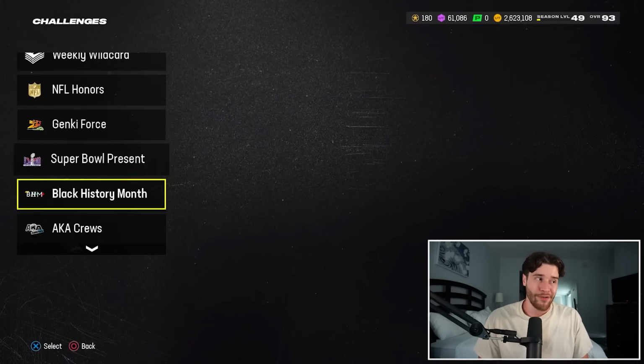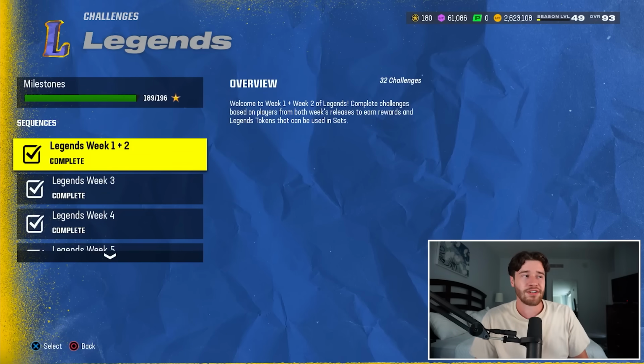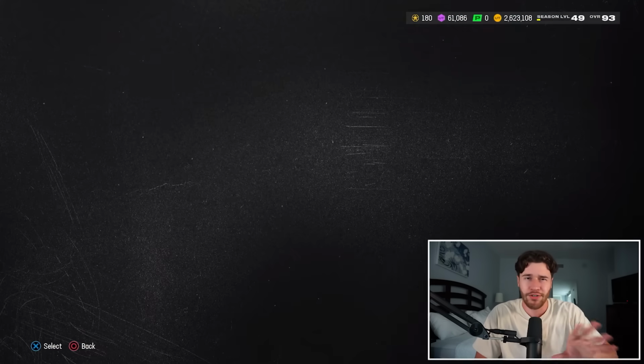Let's talk about it. The forcing fumbles mission is really simple. Go on over to your legend solos, go on over to legend week 1 and week 2, and just play Richard Sherman's first solo.